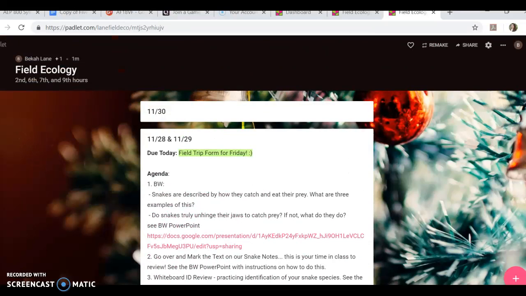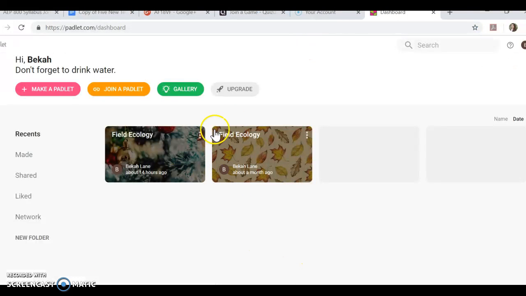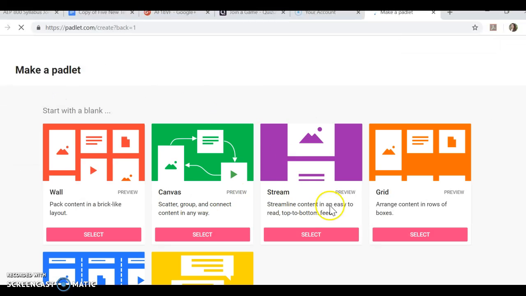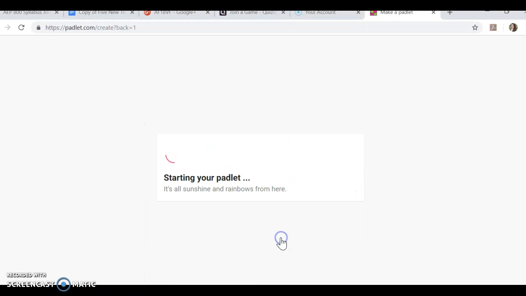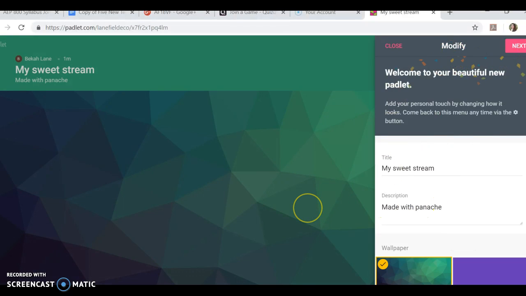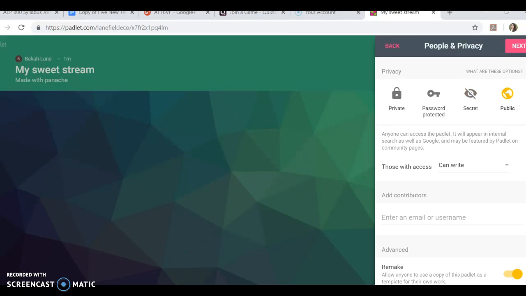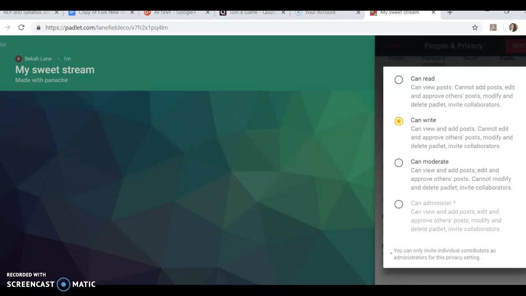And you can actually create a Padlet where everyone can join in and share. I haven't done this for my classes yet, but I know that you can. You can create one, and in the settings, make it public, and then you can say those with permission can write, can moderate.